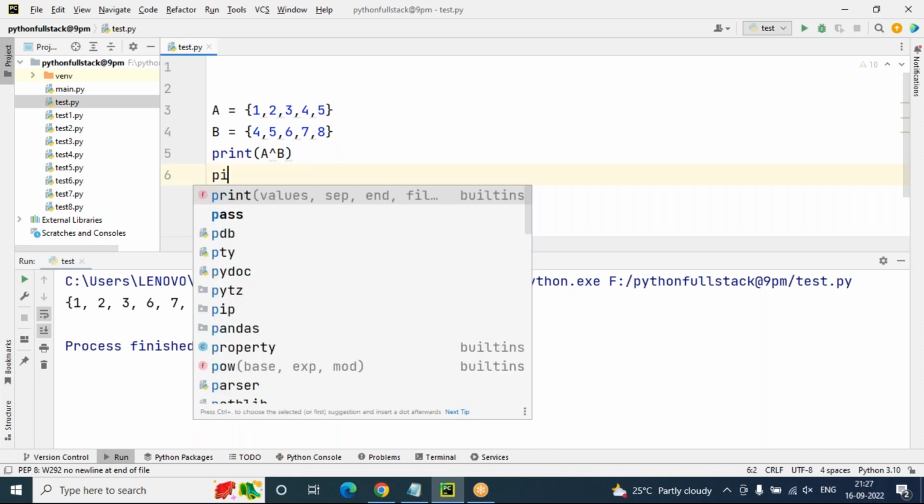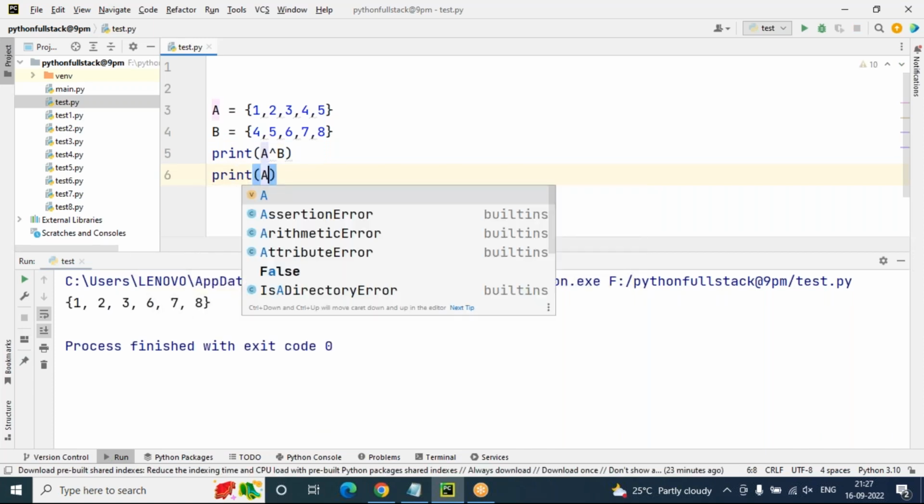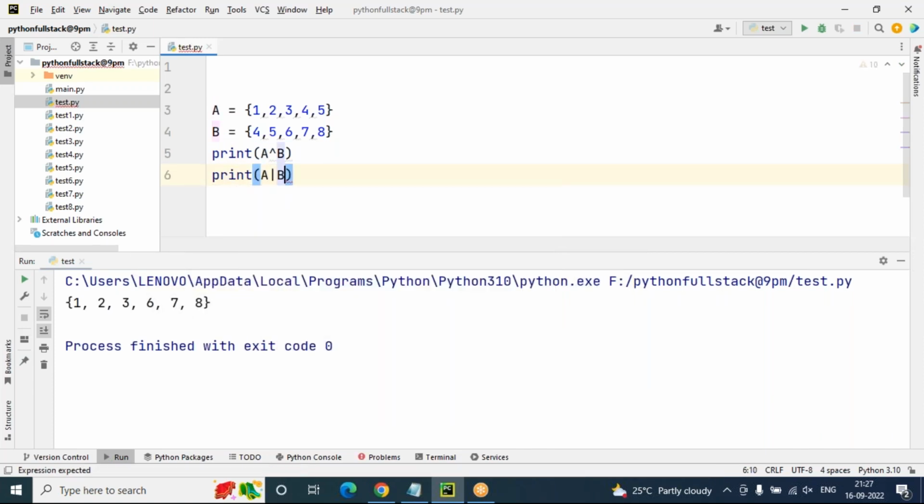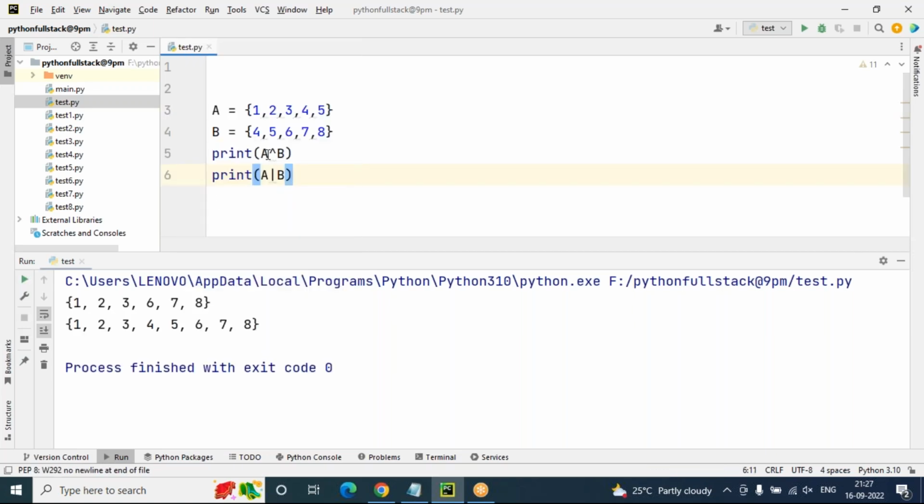But you can observe the difference between union and symmetric difference. Union means unique values will come from both sides, so 1, 2, 3, 4, 5 are also written in that set. But symmetric difference returns only unique values except common values; common values are ignored here.